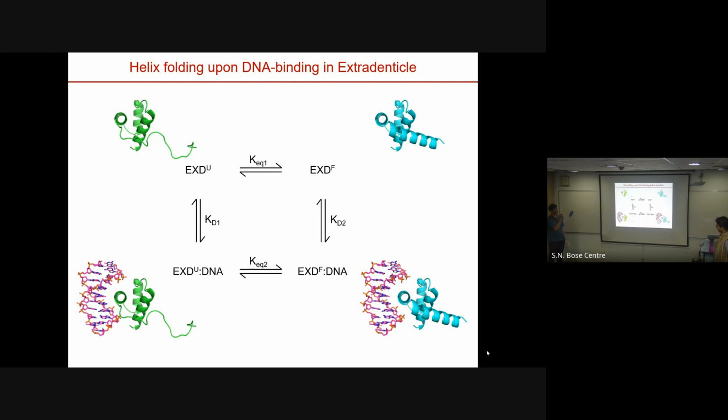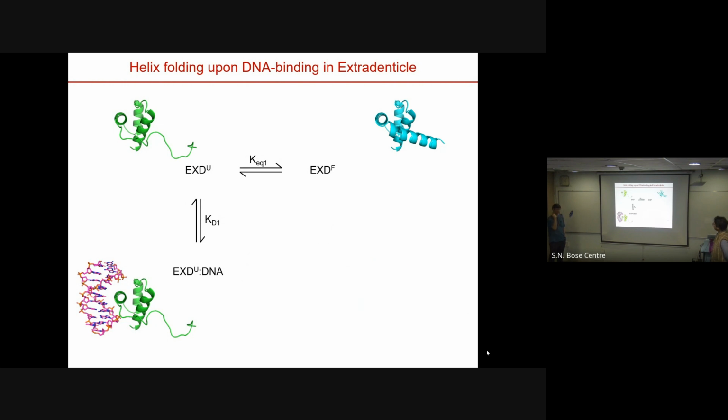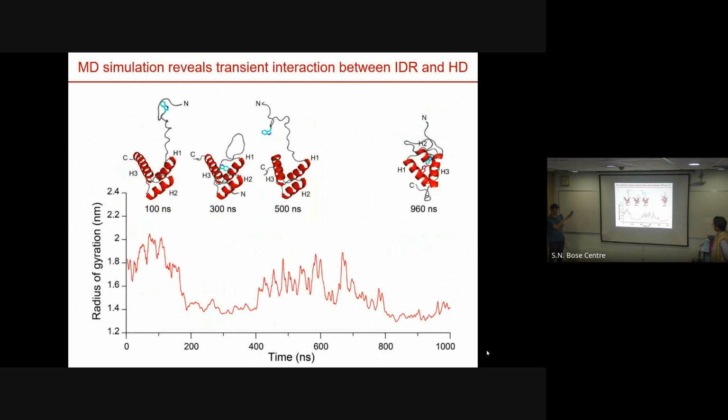And my second question was, do you have a time scale of that tryptophan coming in and out? Because your dynamics is, I think, in the few tens of nanoseconds time scale when you're looking at the backbone. But you're talking about experiments; from your NMR, you don't get that dynamics. There are actually better NMR experiments. We have plans of doing that. We have not been able to do it, which is basically PRE. So what you do is put some paramagnetic molecule here, and from there we can actually get this time scale, and that will be a much better experiment than what we have done. Whatever experiment we have done, you cannot get the time scale. From PRE, you can actually.